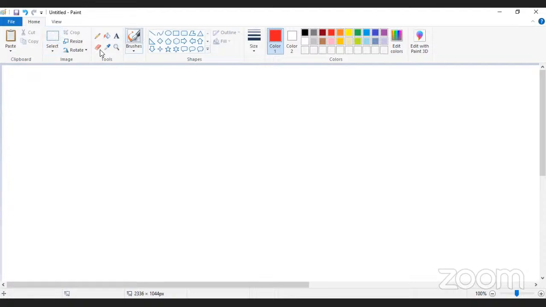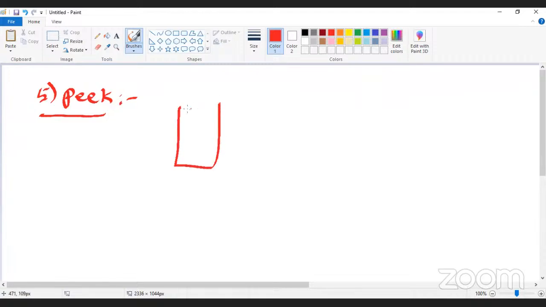Peek operation: the value of topmost element without removing it. This is an operation of stack data structure. Use it to view or get or see the topmost element from the stack without removing it. So we have only two main operations on the stack, push and pop. Those two are the main operations.